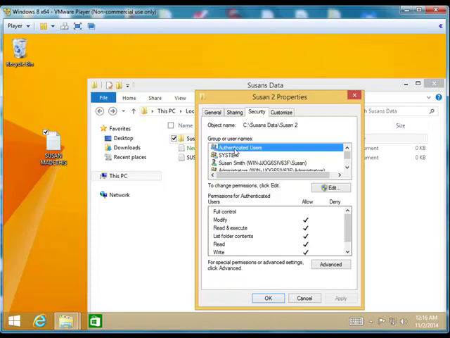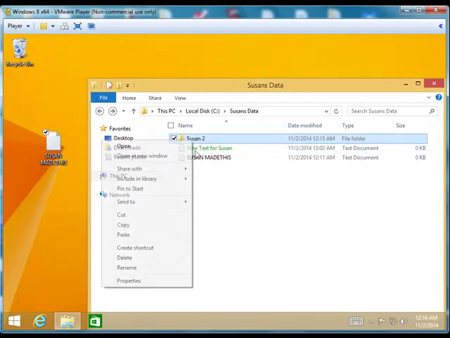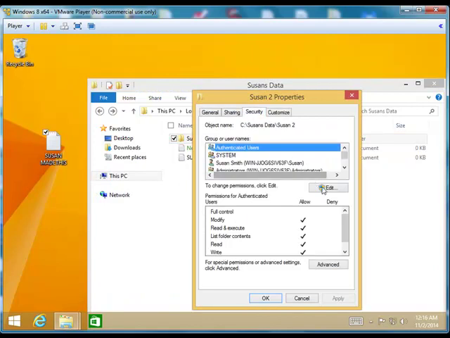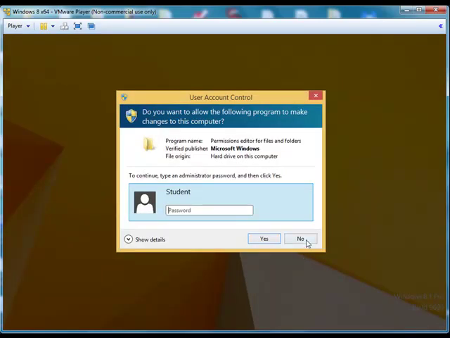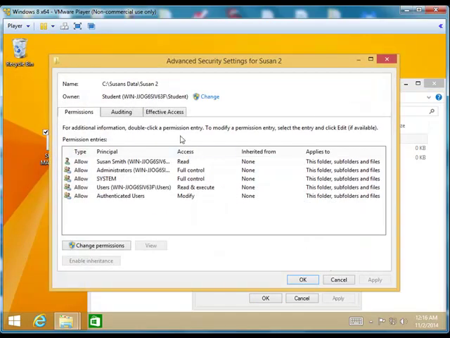And an authenticated user has modify privileges to this folder. Now, what does that mean? Let's go into the effective permissions. By the way, you see student still owns this folder, right? Student's the one that created that folder.